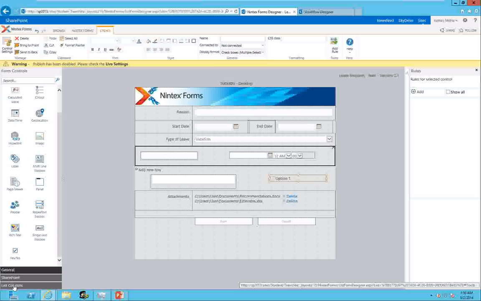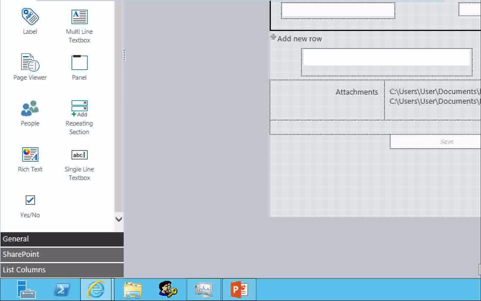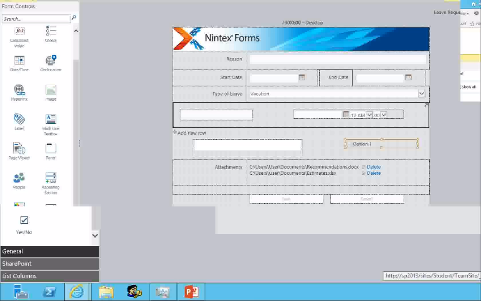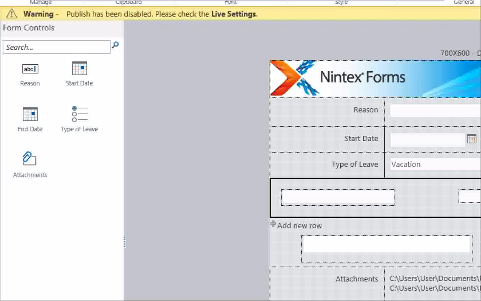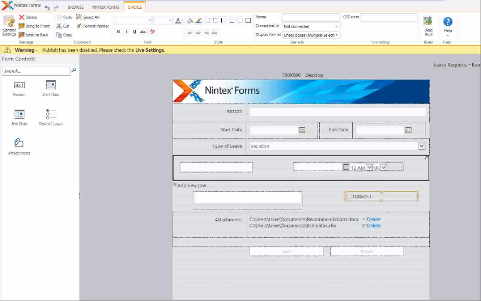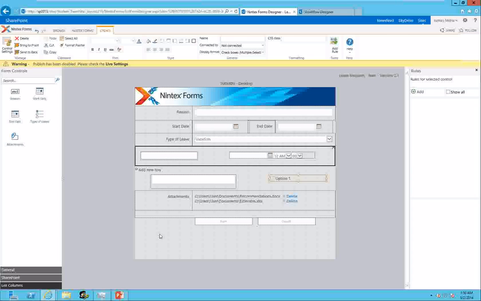Now, having said that, as I look down the bottom here in the controls that are available to me, you'll notice there is actually an option right down the bottom for list columns. If I have a look at the list columns panel, you might remember these fields from when I created the form. What Nintex Forms is doing is looking at the schema on my list, or the content type bound to that list, and showing you the appropriate controls for each one of those fields. So if I wanted the start date at another location on my form, if I drag that across and drop that on the form, you can see that that particular control is automatically bound to that column on the custom list. So I hope that answers your question about how we drag and drop controls onto the form.